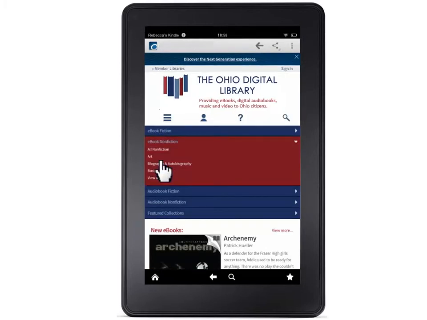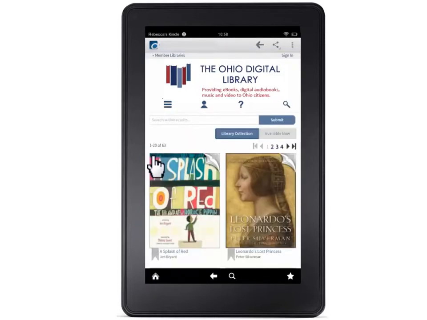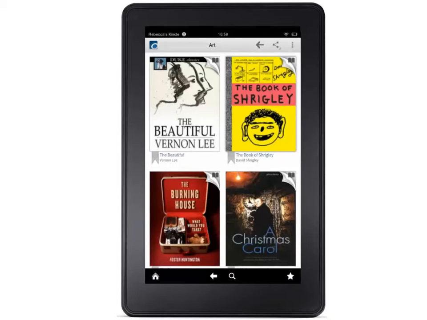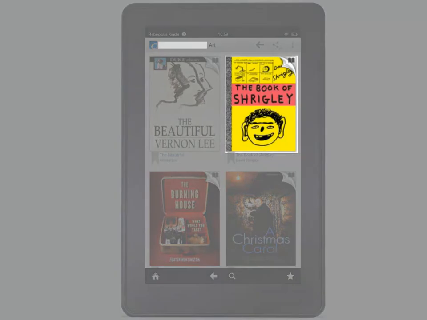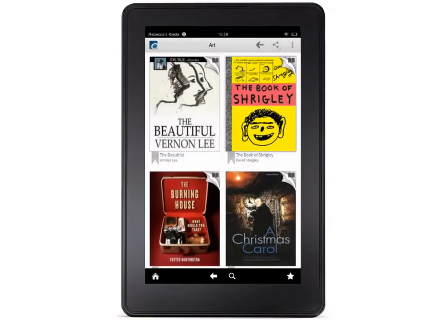And then we'll search for art. To find something available today, let's touch Available Now. You can tell an item is available if the icon in the upper right-hand corner is dark. For example, the Book of Shrigley is available.